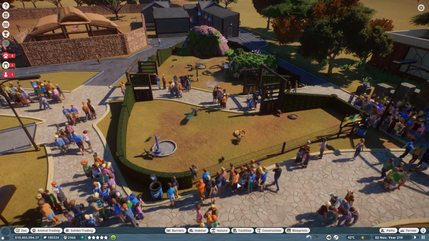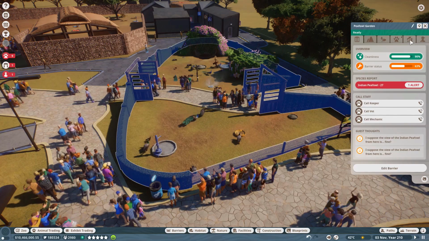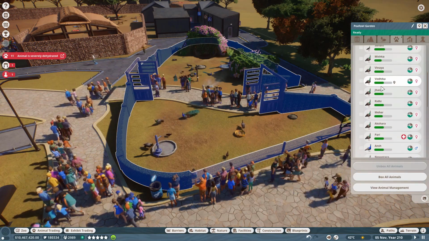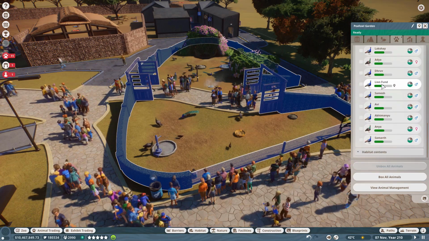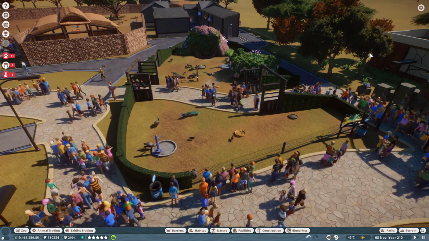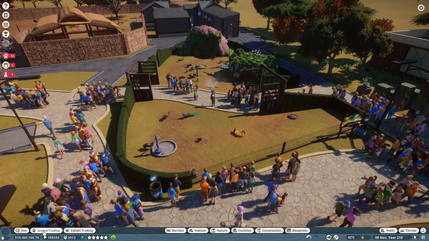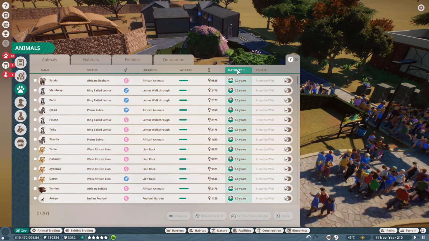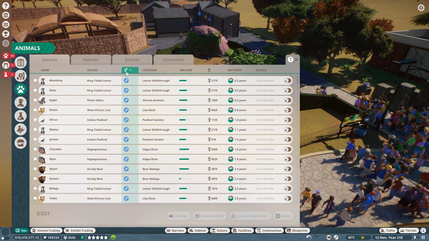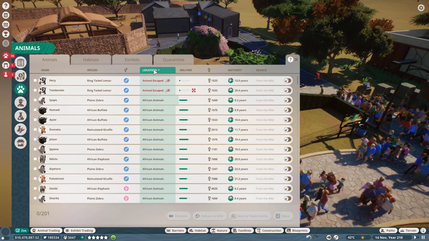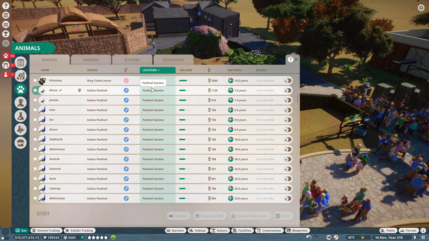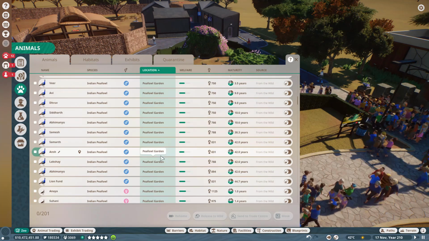So I think the first thing to make note of is not to let them breed unchecked. Now there are a few ways to find out exactly who you have in your habitat. The first is to literally click on the wall itself, and then that actually brings you up a nice list, as you can see here. The other way that you can actually do this is if you go to zoo at the bottom, and then you can actually bring up an animals list and you can sort those. If you do it first by maturity, then by gender, and then location, you are actually able to see a big long list sorted by gender and the age of the animals in the specific habitat. This is actually quite useful for just seeing how many things you have of each thing, really.